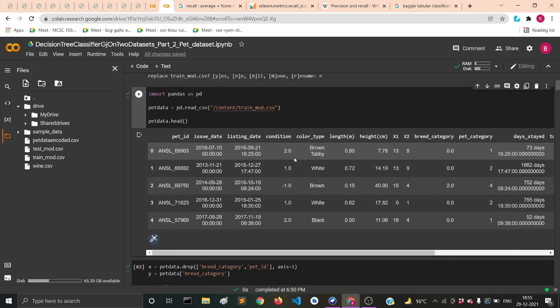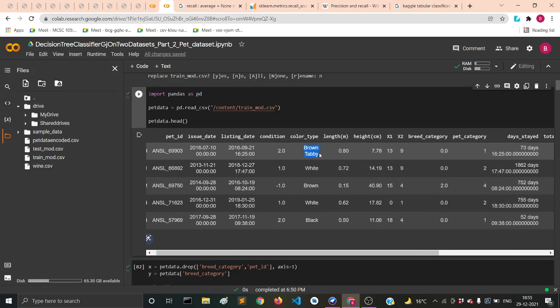Either we need to separate it out, or you can also have a look at these categorical type values, that is color type. You can't supply it directly to the classifier because it has string values, and how will you do the calculation on a string? That's why you need to encode it. Now how do we encode these variables? They will be ordered in an alphabetical sequence, in ascending order, and then we will number every unique value with a numerical value. Those numbers will be replaced there instead of the actual names.